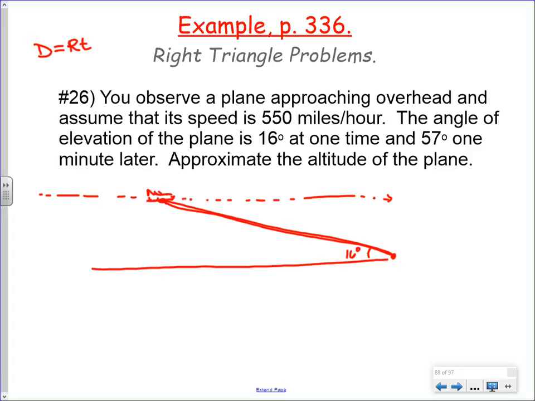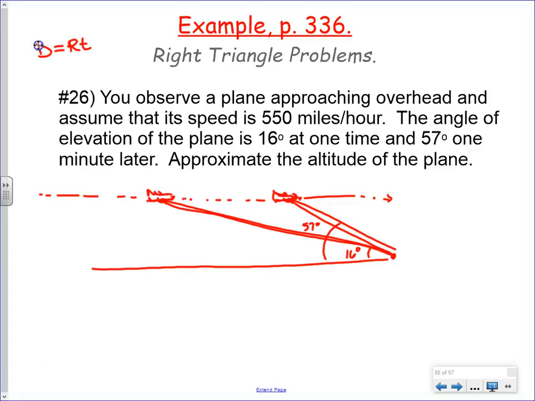And then it says 1 minute later, the angle all of a sudden, why would the angle be way higher? Because now if he's over here, right? If that's him, isn't it natural the angle's going to be higher? Okay, now that was a hard picture. I think it's a hard picture. Right?